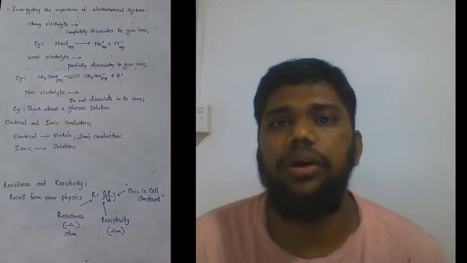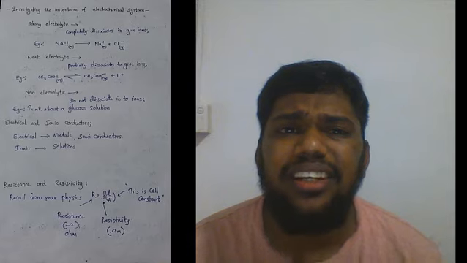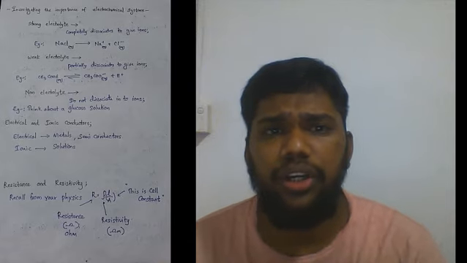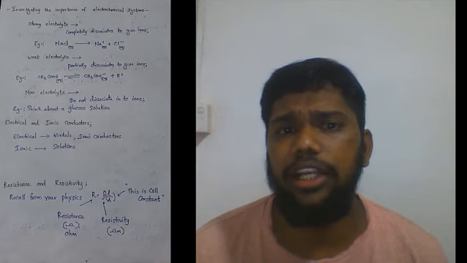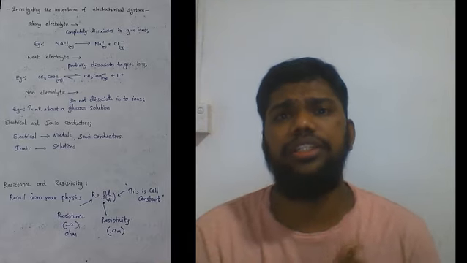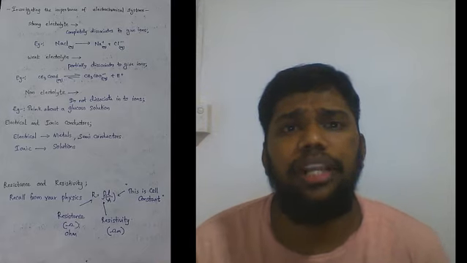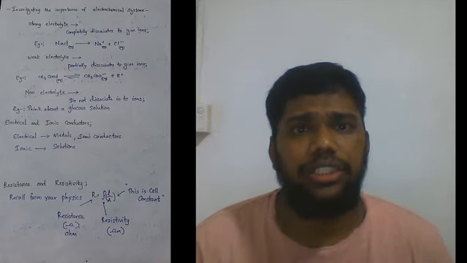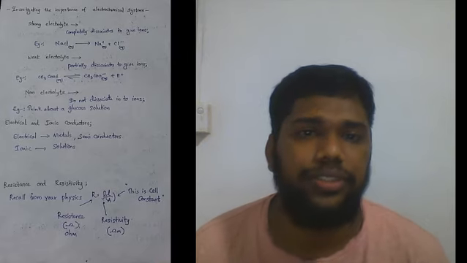So this talks about the electrochemical system. This part is newly added to the syllabus. So the first thing you need to know here is the difference between strong, weak and non-electrolytes. Strong electrolytes completely dissociate and give ions. For example, NaCl is a neutral salt which will give Na+ and Cl-, completely dissociated.